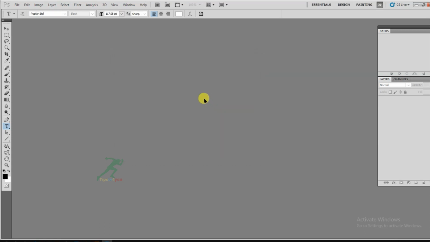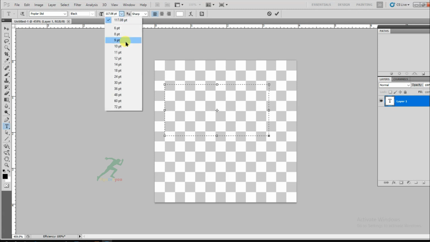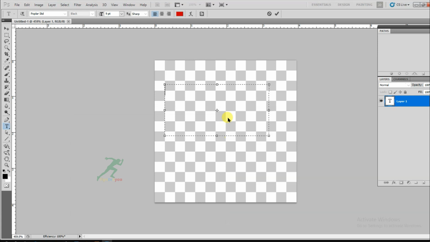Now click on OK. I'm just making a simple icon to teach you. Okay, so I will only type D here. Change this size, and change the color to red, and type D here. You can make a best icon for your adult blogger website.